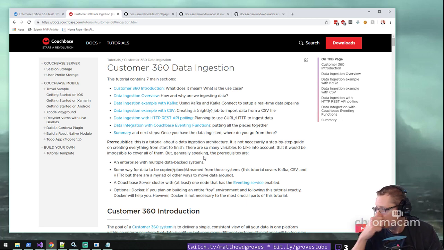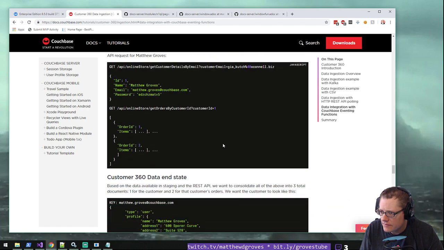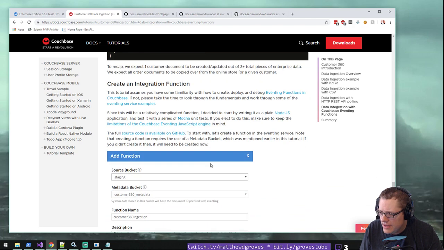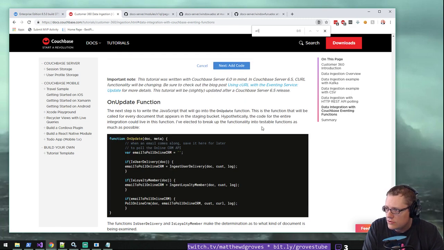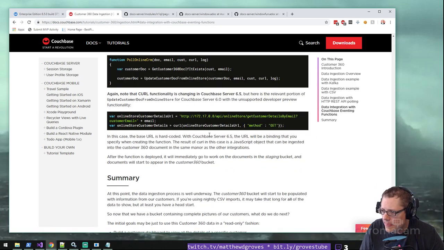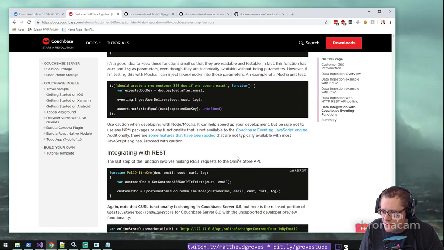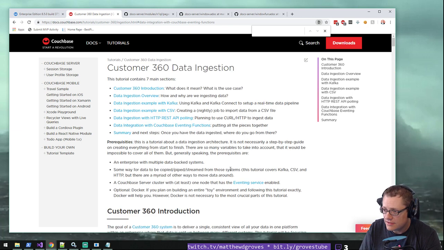And so my initial thoughts on that were basically because I was doing this eventing function here, but I don't think that does any sort of N1QL. So it wouldn't make sense. I don't know if I'm using any N1QL at all in this tutorial. It's just all key-based operations. So I don't know if that makes sense to make that part of this data ingestion. If I'm not doing any N1QL, why would I bother with it?